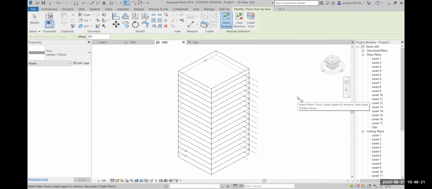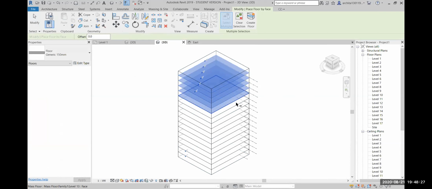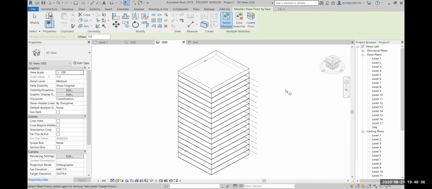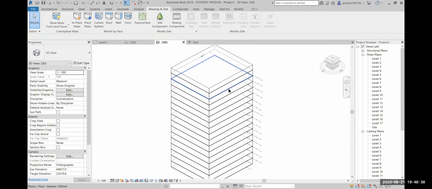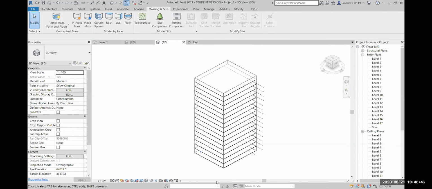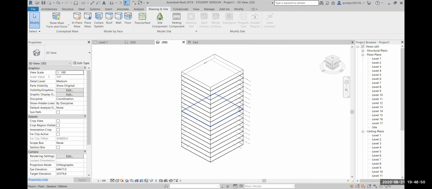Now select multiple. Then click on create floor. So this is what we do while we are creating the floors. Is it clear now, Keetana? Yes, ma'am. Clear, ma'am. Okay. Thank you, ma'am. Yeah, no problem.